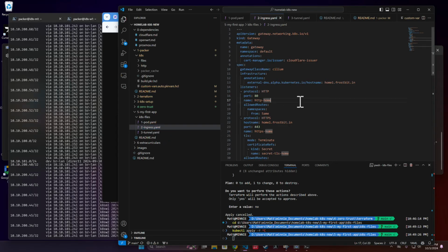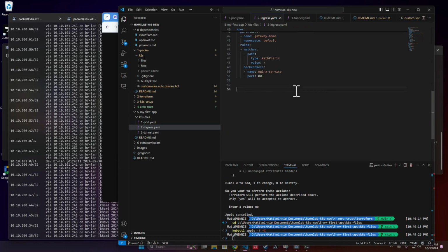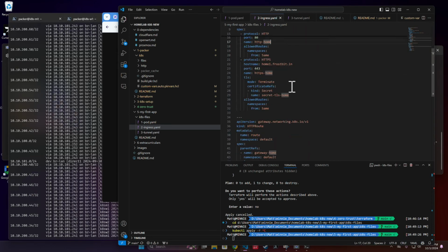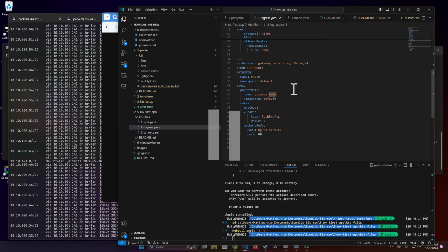Up next is the ingress stuff, like the HTTP route and the gateway. And actually, while we're here, I want to stop that real quick. Now, when I deployed this code here, I made a mistake. With the ingress, there's a gateway and an HTTP route that we're deploying in this file. I made a mistake on line 42 here.